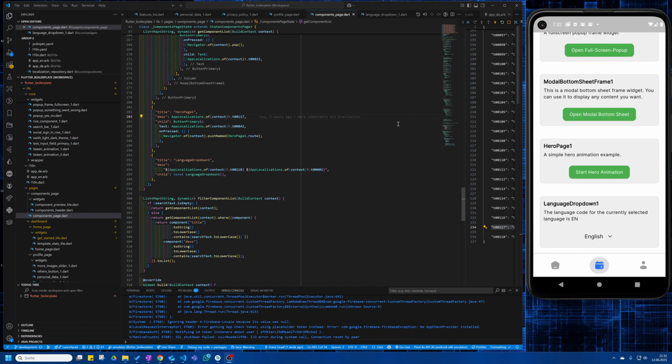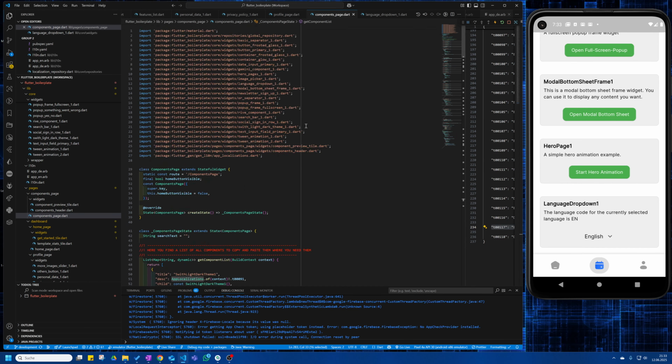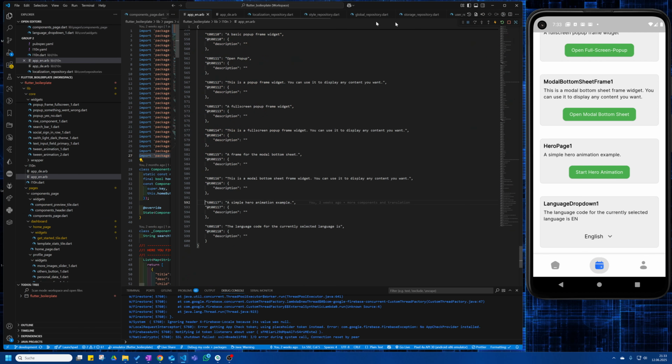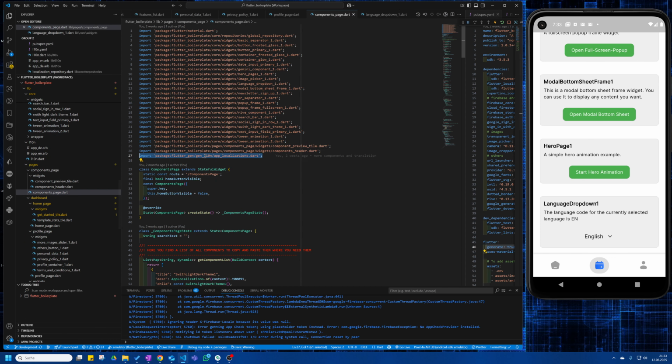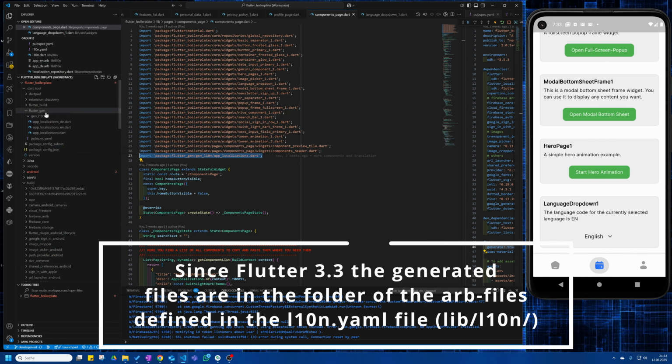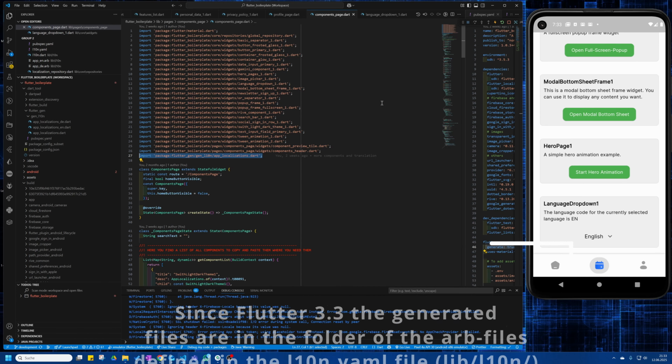The question here is, where does this reference come from? For this reference we need to import a generated file. That's where we added the generate true parameter at the beginning, because this file lays in the .dart_tool/flutter_gen/l10n folder, and this file has the name we also specified in our l10n YAML file.